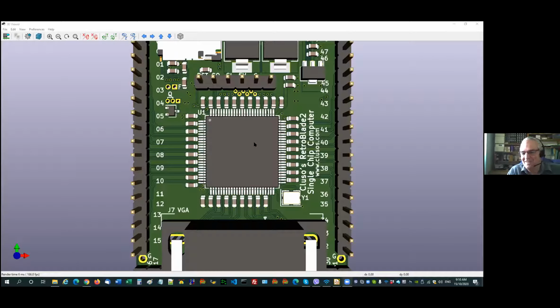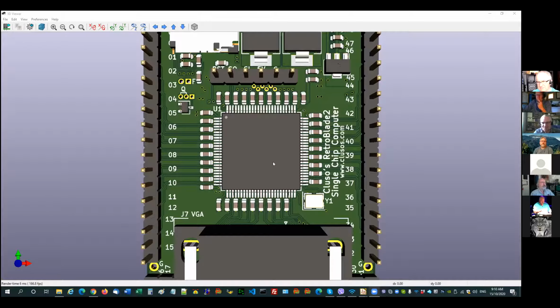This is a standard 100 pin QFP. Can you see that screen? I tried to muck around with FreeCAD as much as I could to superimpose Parallax's chip legend on it. For the life of me, I couldn't do it because I really wanted to have the Parallax logo and the big P2 on it. So if anyone knows any way to get it onto the chip, that would be really good.